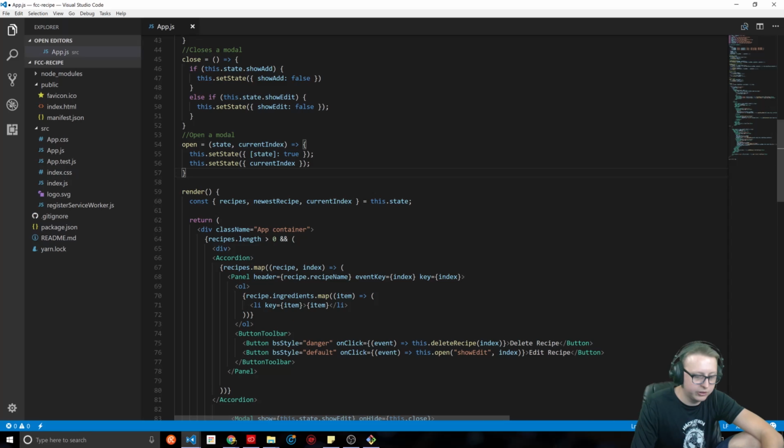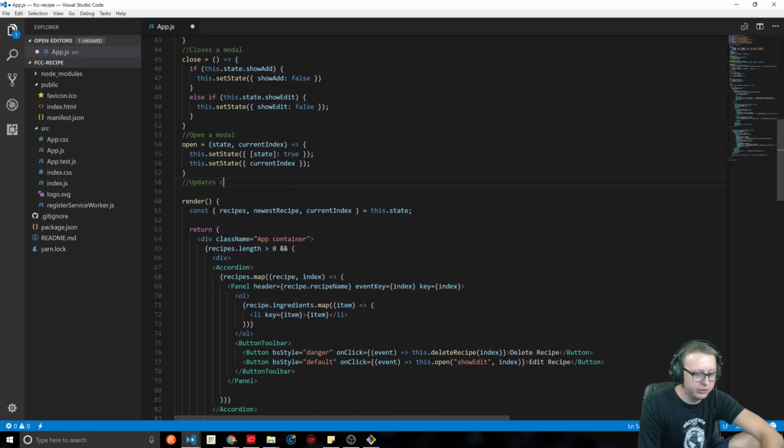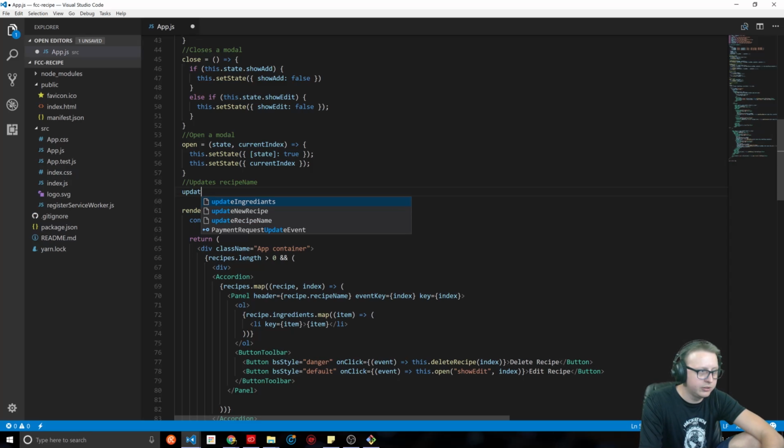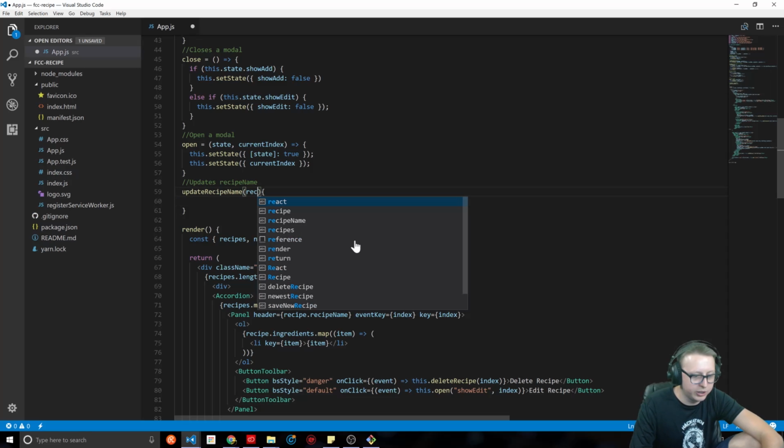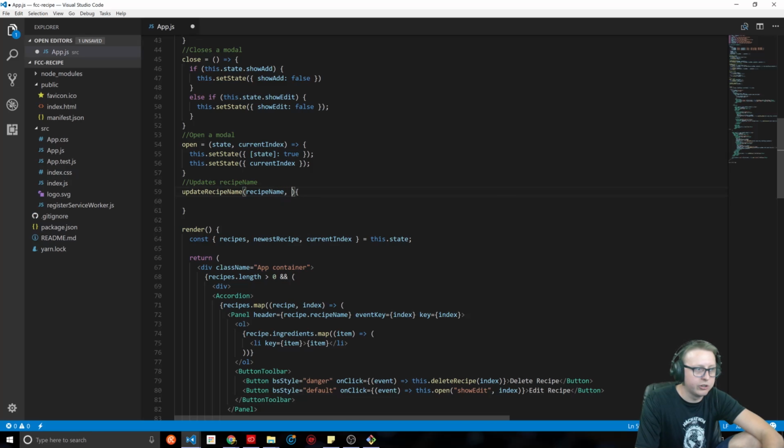And we'll say update recipe name, and update recipe name takes in the recipe name as well as the current index.